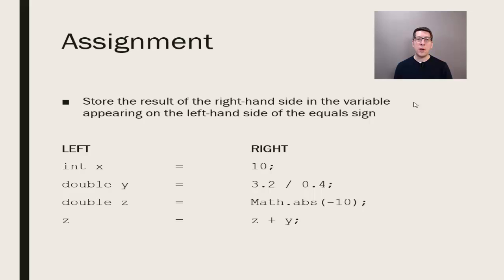We can also include the variable on both sides of the equal sign. We are not expressing an equality. Rather, we are assigning a result from right to left. This assignment occurs at the moment that the line is executed. We are completing operations. We are not establishing permanent relationships between these things.